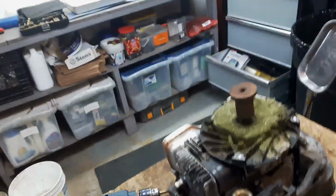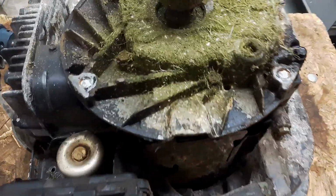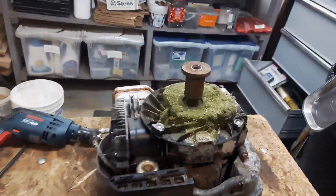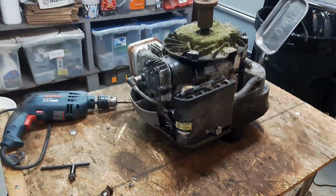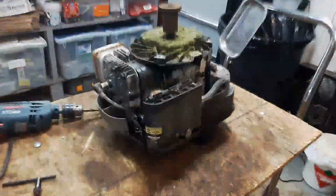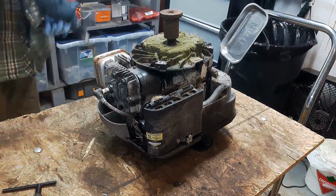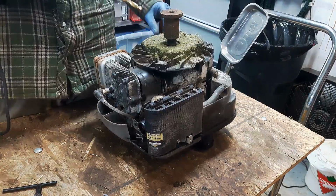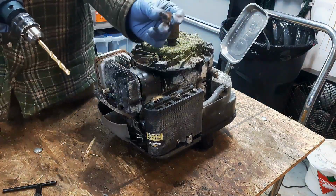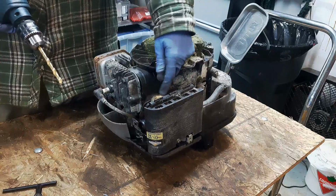Alright guys, let me give you a quick update on what I got going on here. As you can see, I got the engine off of the deck. But as you can see, 2 of my 3 engine bolts have actually snapped off. And this is a common problem I come across with all these old, rusty mowers. And I spent countless hours trying to use easy outs and all that sort of stuff, trying to get these things out, and none of that seems to work. So what I'm going to try instead is I'm just going to try and drill these out, and then instead of actually using threaded bolts like this one, for these holes I'll use a bolt and a lock washer and a washer and a nut on the other side.